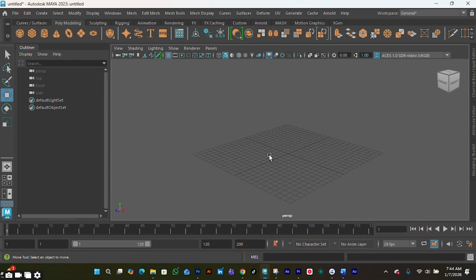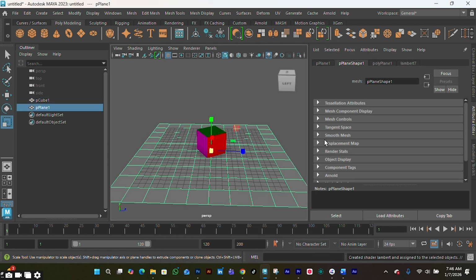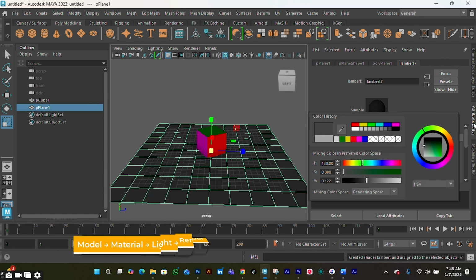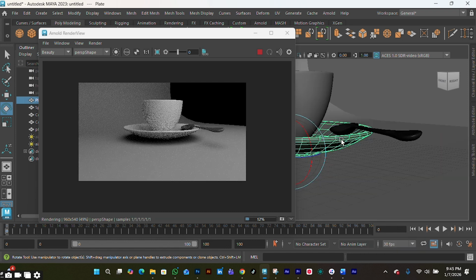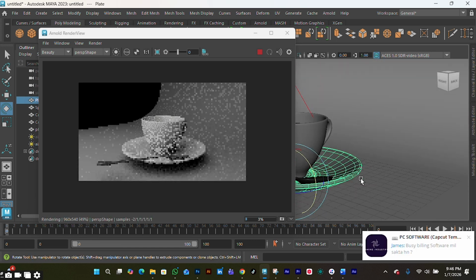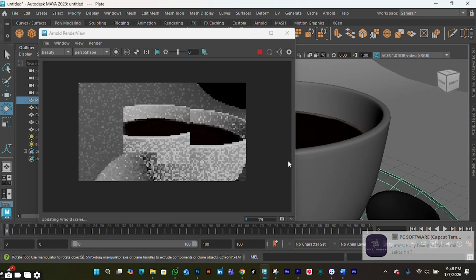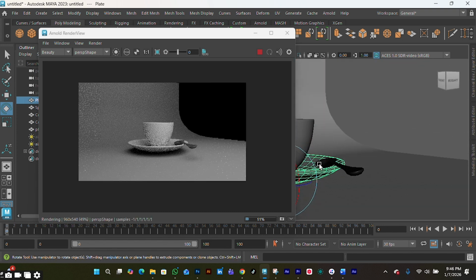In this course, I will guide you through the Maya interface step by step, and you will create some basic shapes. Then we move to modeling simple objects, adding materials, lighting up the objects we've created, and finally rendering our project. I will teach you the rendering settings and everything you need to know about Maya.